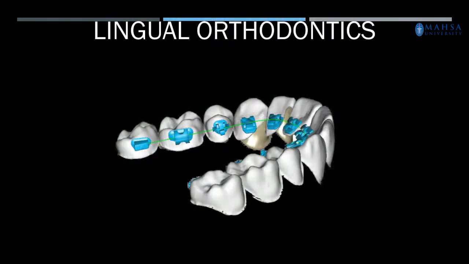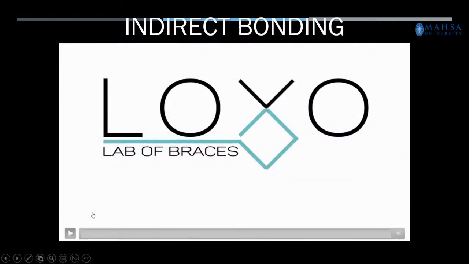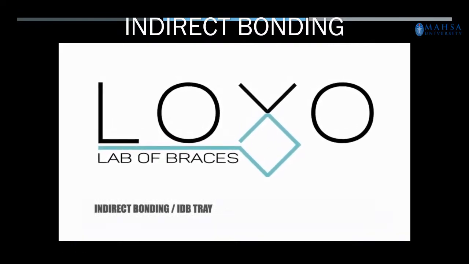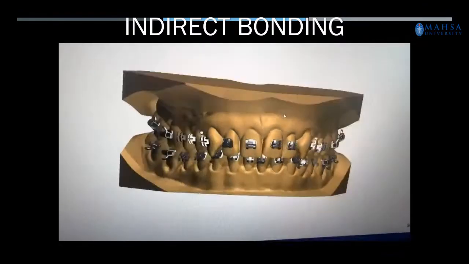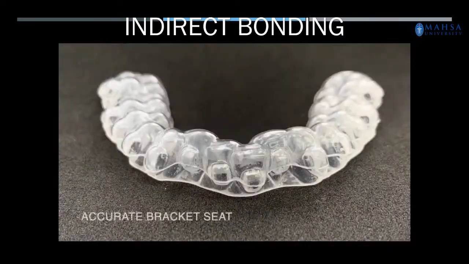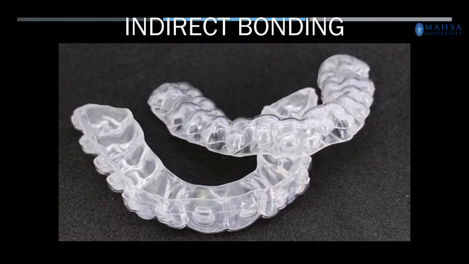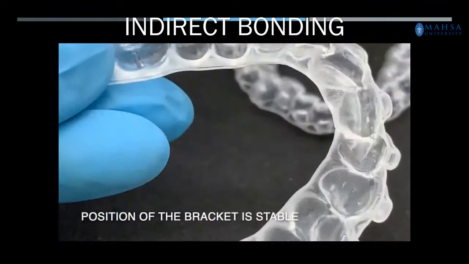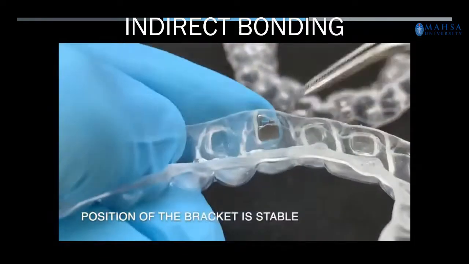And also lingual orthodontics, because for you to plan that better, this is something which we found was a very useful tool. It is already there for indirect bonding. In indirect bonding, you will find how easy it becomes when we use a 3D printed software tool. You make a model, you mark it on the model, and then all that you have to do is start making accurate brackets. Once these brackets are on, it's a matter of you placing your brackets onto this tool, positioning it in the right way, taking it to the mouth and curing it, and then you're done with it.